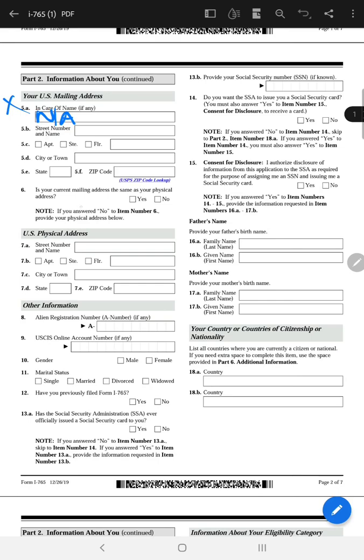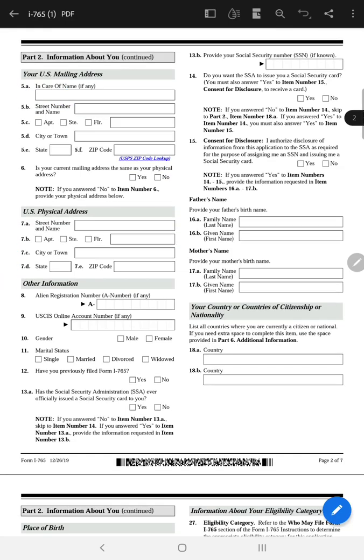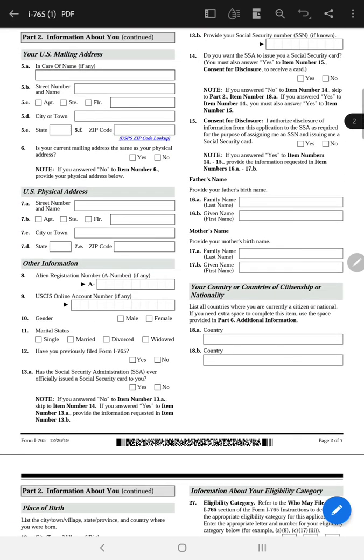Number 6, if your current mailing address is the same as your physical address, you want to tick yes if it is, or tick no if it is not. And if you tick no, then you want to go ahead and fill out this section right here. But if you tick yes, you're going to put NA in all these spaces.